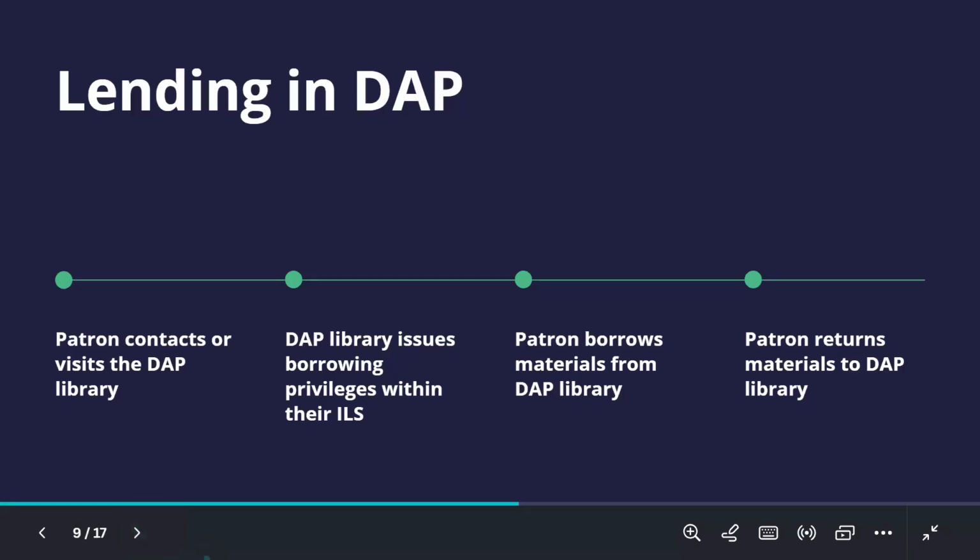So in lending, that's the tricky part, right? At least the first visit, because you can't just slap your paper DAP card on the circulation desk and say, I'd like to borrow these materials. You actually have to get into the system, so to speak. So that's why I really recommend, if you're issuing a DAP card to your patron, to suggest that they contact the library first. Use that DAP directory and contact the person and say, hey, I'm a DAP card person and I would like to visit and borrow some materials from your library.